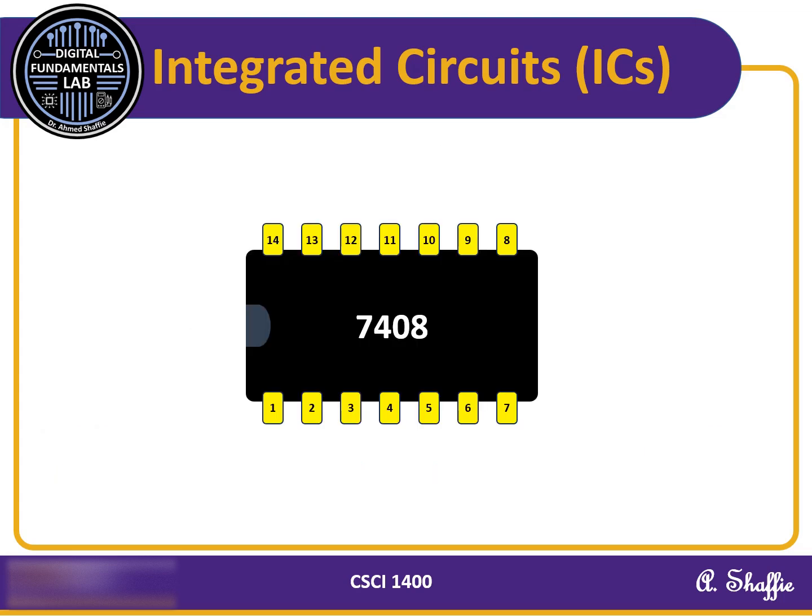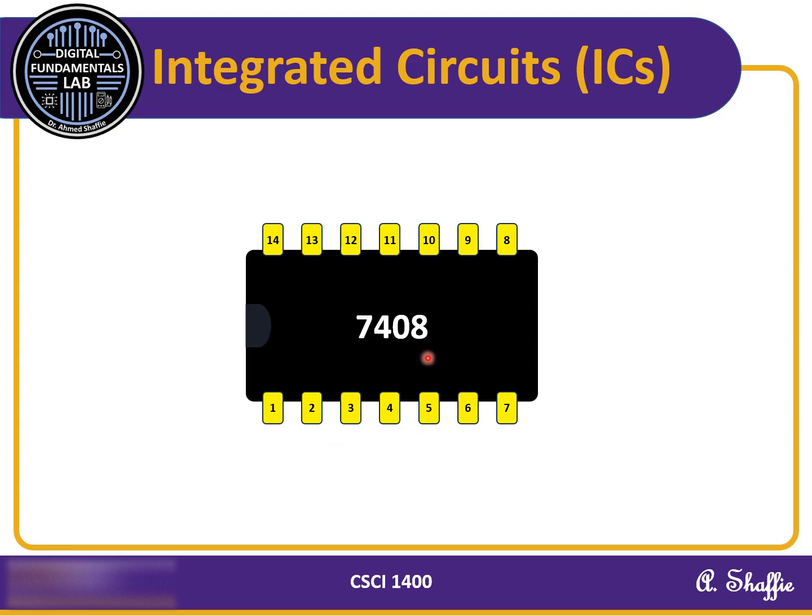The IC 7408 contains 14 pins. One of the crucial things to get right when working with ICs is the orientation. To ensure you understand the pin configuration, you need to look for the small half circle notch on one side of the IC that you can see here. This notch helps you orient the IC correctly. When the notch is facing to your left, pin 1 is on the bottom left, and the pin number increases as you move counterclockwise around the IC.